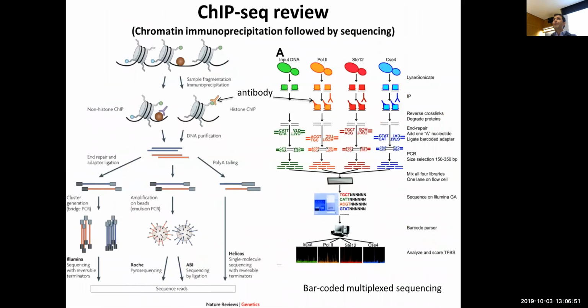So we learned about the basic experimental technology for figuring out where these modifications are across the genome, namely chromatin immunoprecipitation, which allows you to build an antibody against a particular modification and then fish out all of the regions that have that modification and sequence whatever DNA comes with those regions. Everybody with me on this?